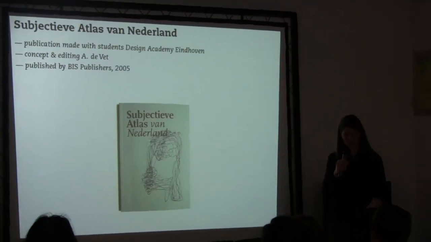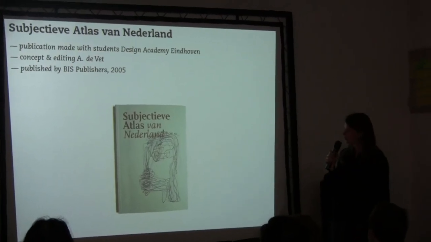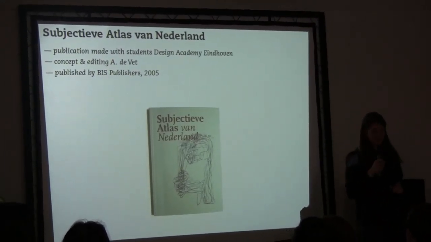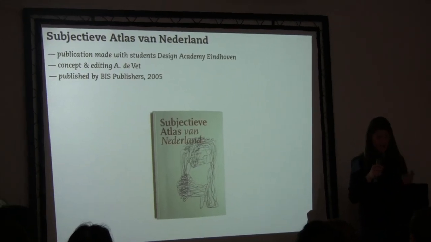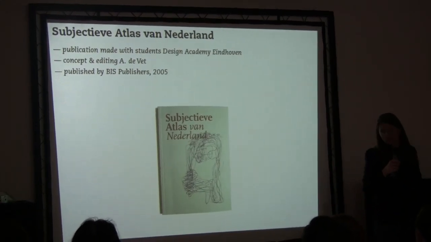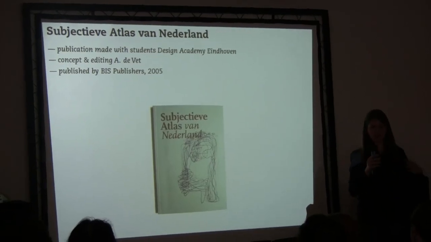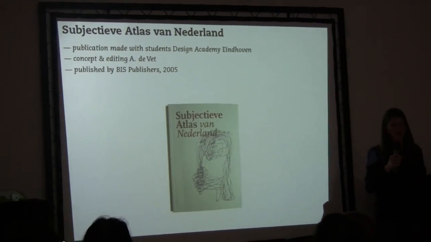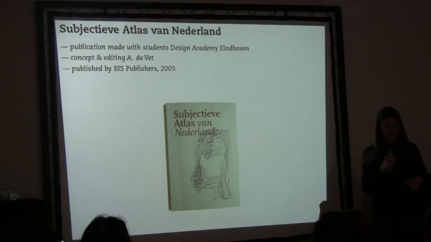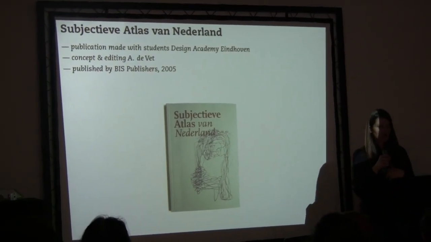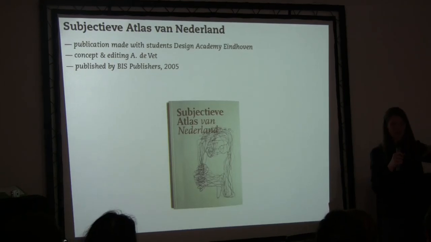It was made in 2004 and published in 2009. At that time I was teaching at the Design Academy in Eindhoven. For this atlas, it's the same concept as the EU atlas, but what I found especially important at this moment in time in the Netherlands was that all data, all stories in the atlas came out of human experience, personal experiences. So it's not data from the media.